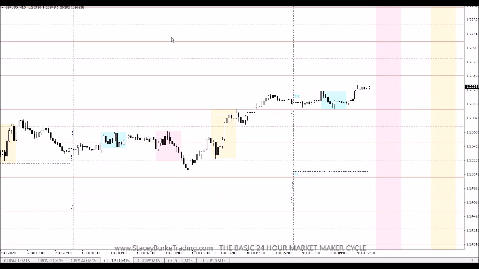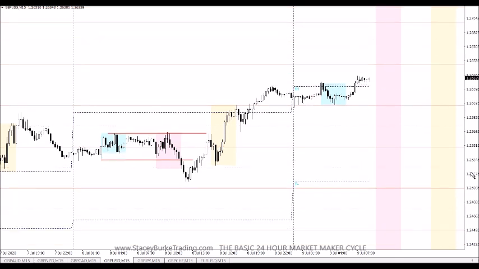Okay, so we'll be looking at the basic market maker 24-hour cycle, and again, just reviewing structure. We've got the previous day's high. We're looking at the high of the day, and again, my process, I just try to stick to the most basic things. We have the low of the day. We put our high and our low in place, and as we get into the Europe-London 12-candle window, we're on the British pound US dollar cross.